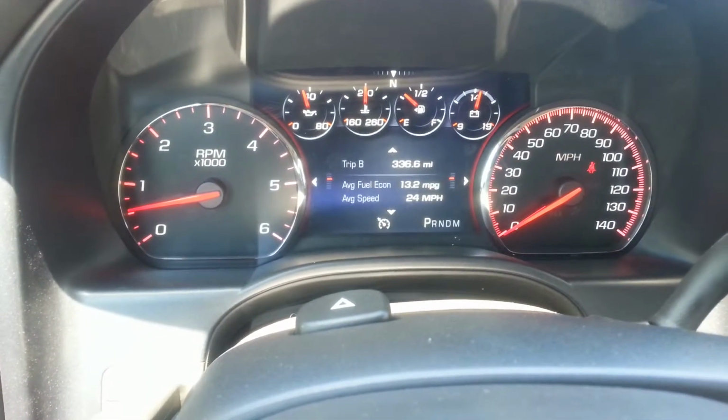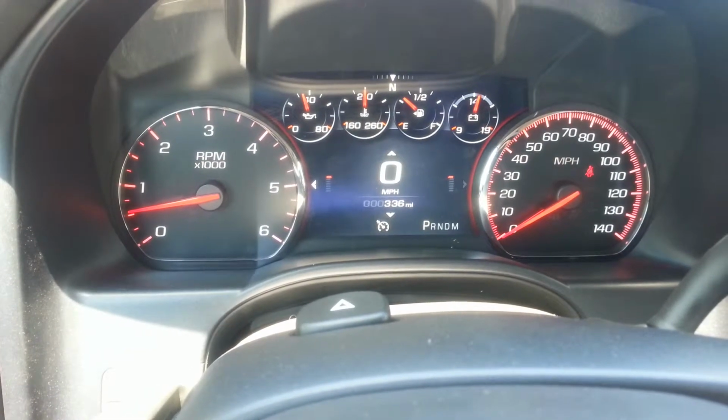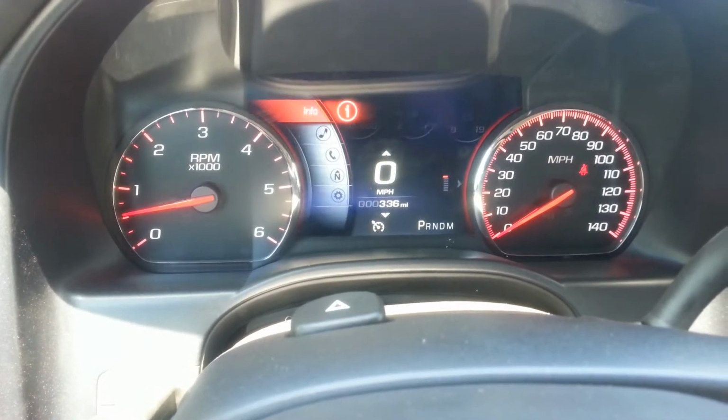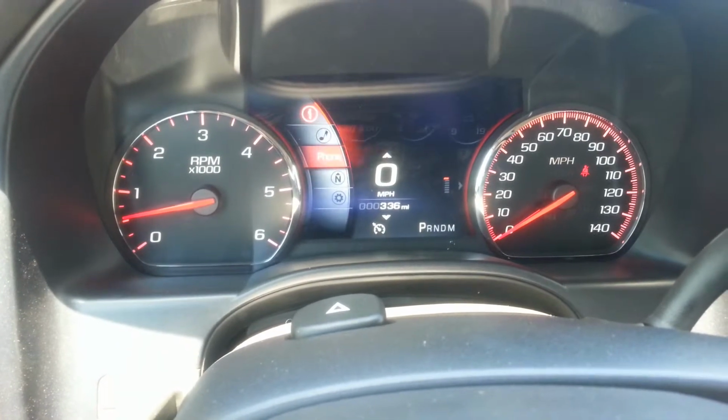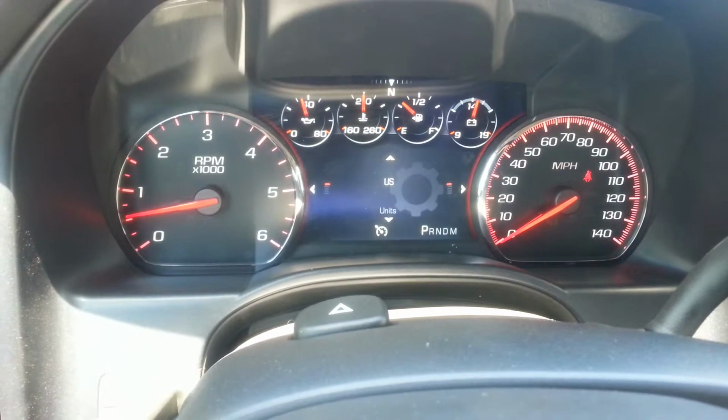There's your trip B and your trip A. There's a digital speedometer. I'm going to go back over here to this main menu, because there's some features that are turned off, and I'm going to go ahead and turn those back on.